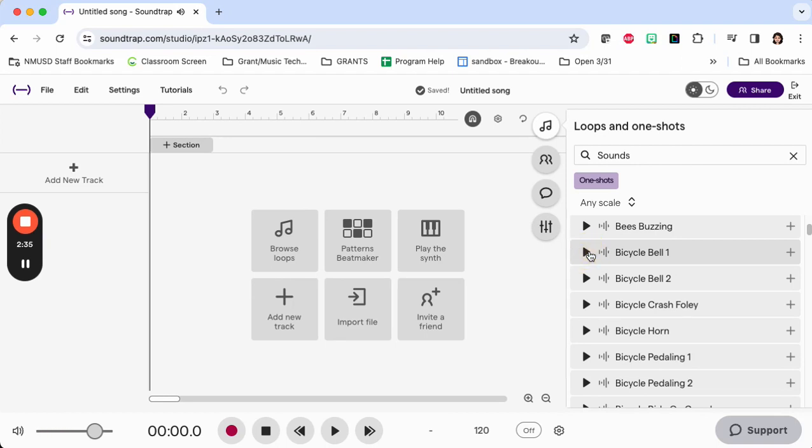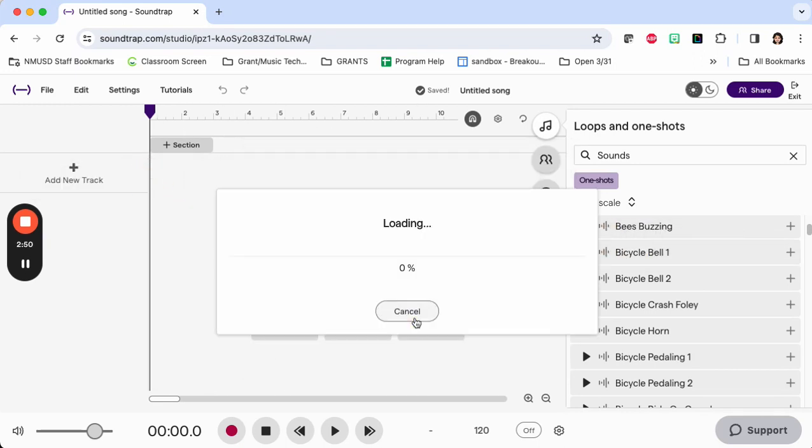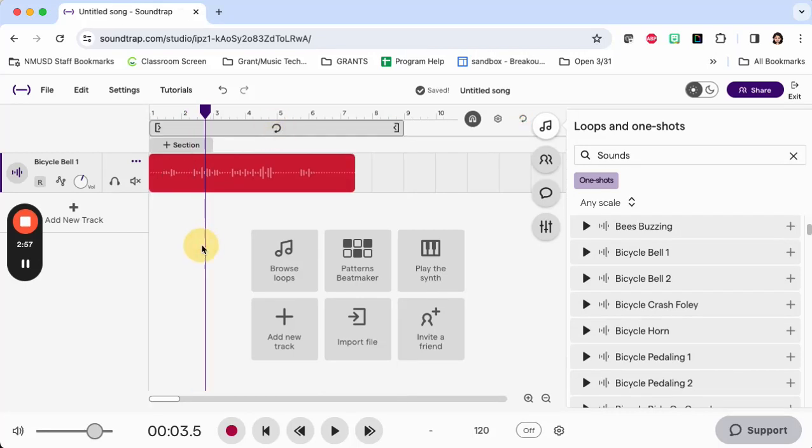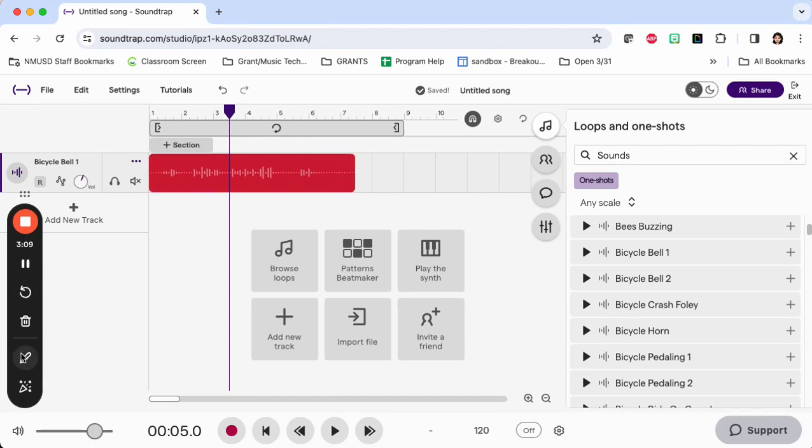So let's say that you do want to use the bicycle bell, and all of your students are going to create a song using the sound effect of a bicycle bell to build off of. What you'll do is drag and drop the bicycle bell into the timeline here. Let's say this is a pretty long clip, and I only wanted them to access this little section of the clip here in the center.